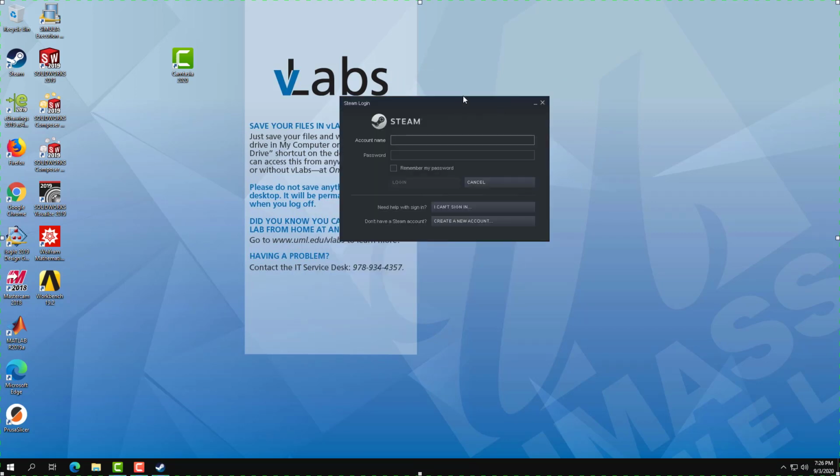But again, you can load Steam or you can load any other programs here. However, when you log out and log back in, Steam will no longer be installed, and in my case, neither will Camtasia. It just goes back to zero. So that's all I have for now in talking about OneDrive.